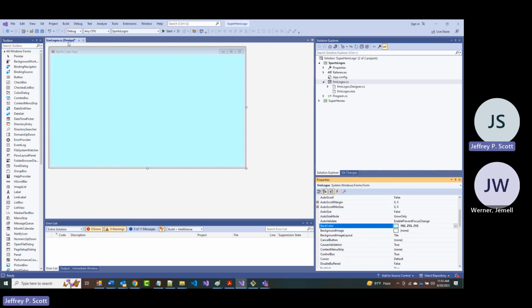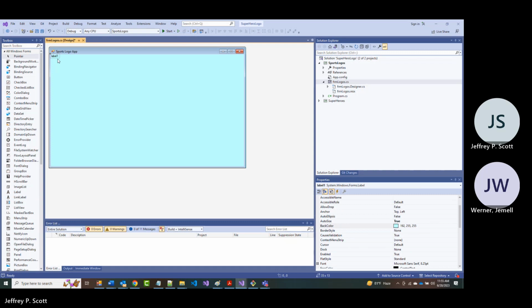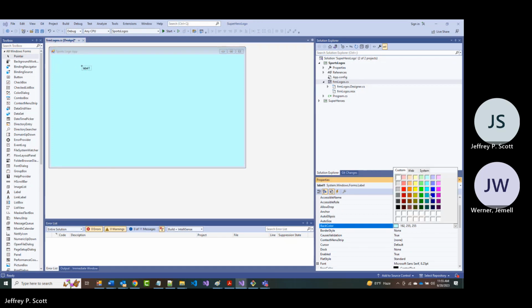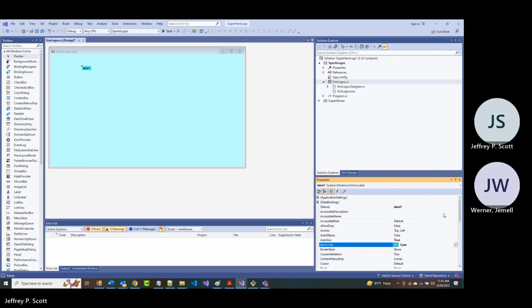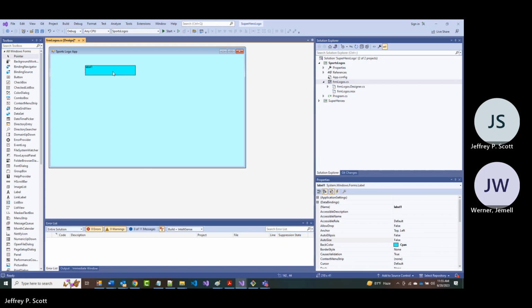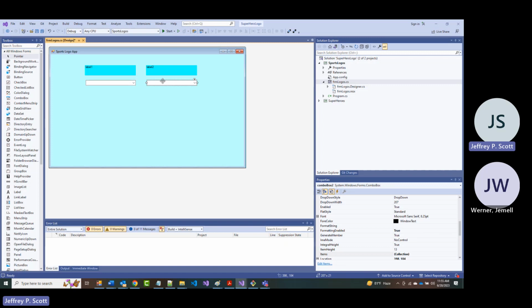It's got a simple interface. It's going to have two labels on top, and then two combo boxes, one below each label. A checkbox below this combo box.